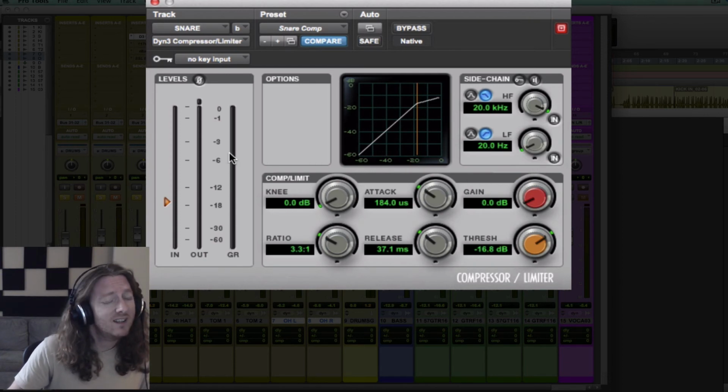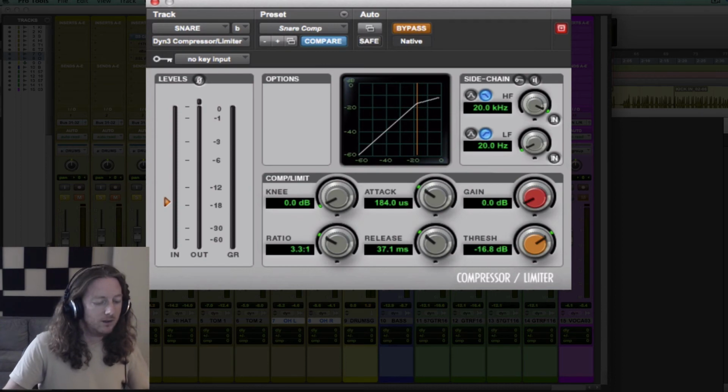One more last thing that I'd like to talk about, before I show you some of the other compressors that you'll see out there and where those settings are, is your meters over here. You generally have an input meter, what's going on with your output, and a gain reduction. Now, not all compressors will show you all three at once. You have to switch through them a lot of times.